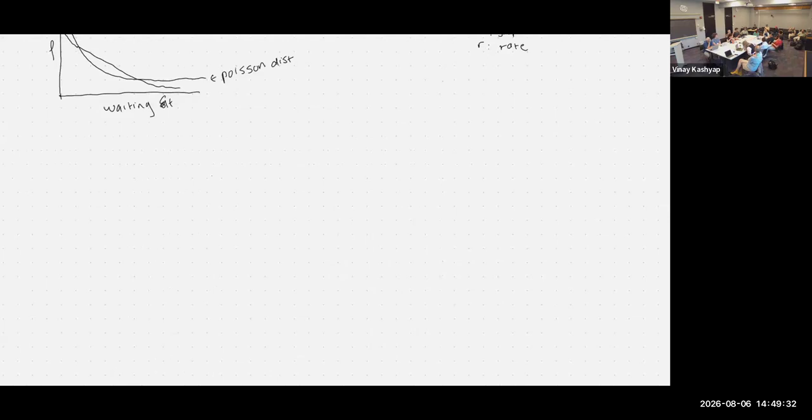Sorry if I missed this, but is there a reason why you think it's Weibull distributed? Yeah, so traditional longer observations have shown that it's too clustered to be Poisson, and a Weibull distribution fits better.